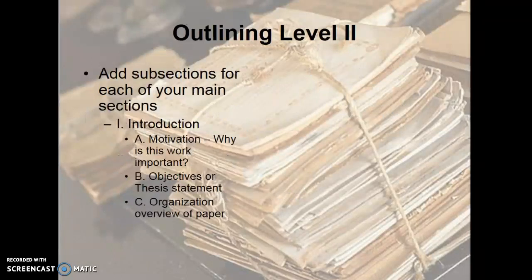So we're going to move on to level 2, and we're going to add subsections for each of the main sections. So we have our introduction, and we're going to have three subsections in our introduction. And this would be a good thing to have in any paper you write. And so our subsections, we're going to talk about A, our motivation. Why is this work important? You need to ask yourself that when you're writing a paper.